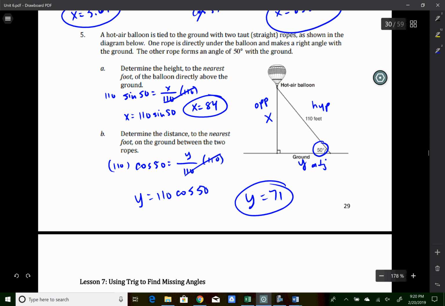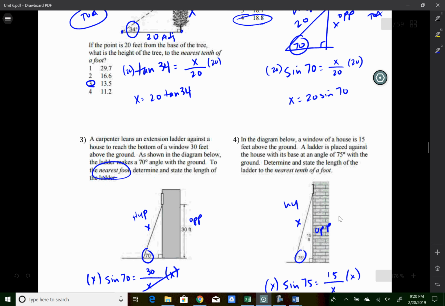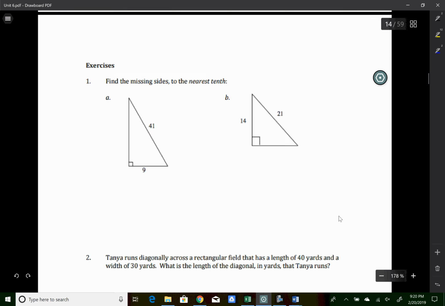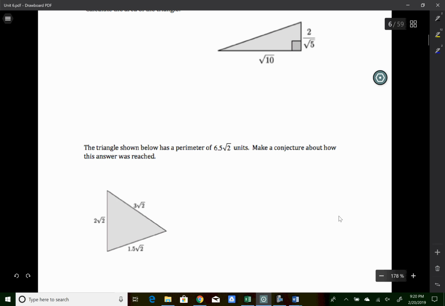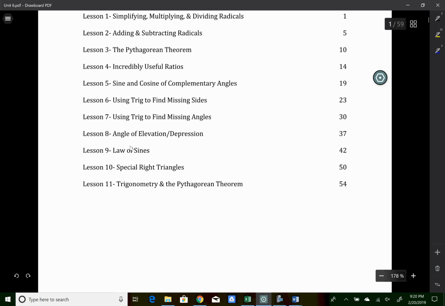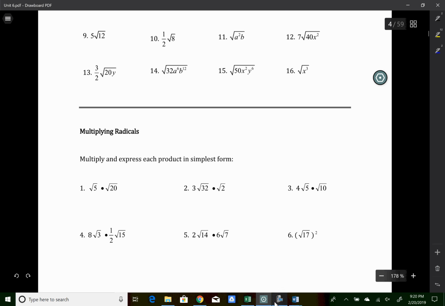That's it. Hopefully that helped you do your homework assignments. All right. Make sure that you are starting to look over your notes and study as this chapter does end pretty quickly. There's only, I think, like 10 or 12 lessons, not even, maybe even less than that. Let's see how many lessons are here. All right, we're already on 6, so there's only 11 left. We're more than halfway done. So just keep that in mind. Just keep looking over your notes. Go back and watch other videos. And hopefully this all helps you so you can keep up with everything.